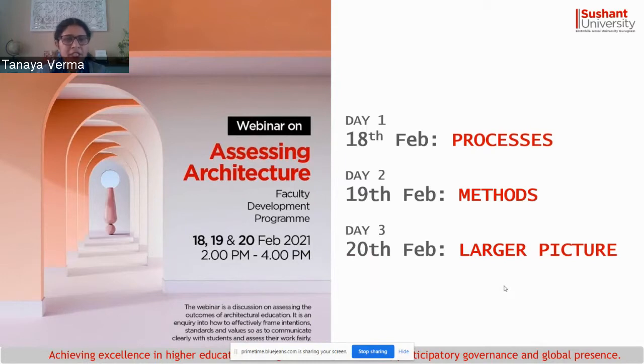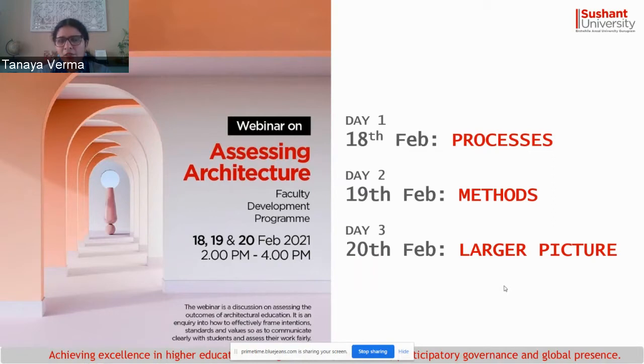Day 2 deep dived into the methods of assessment, the tools devised for the assessment, be it the rubric, self and peer assessment, the dynamics of parity, and also talked about the collaborative process of assessment with students taking an active role and being a part and sharing the process of assessment along with their faculty mentors. The importance of open juries and the freedom it gives to critically look at a peer work.